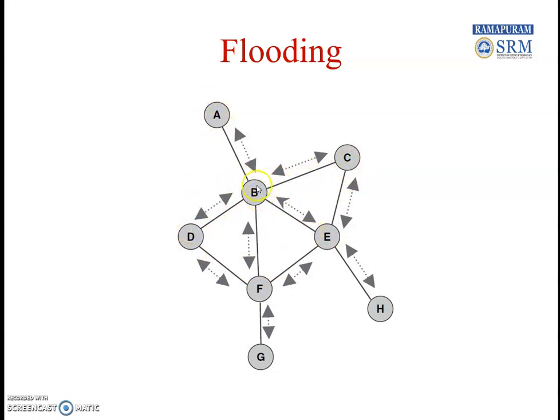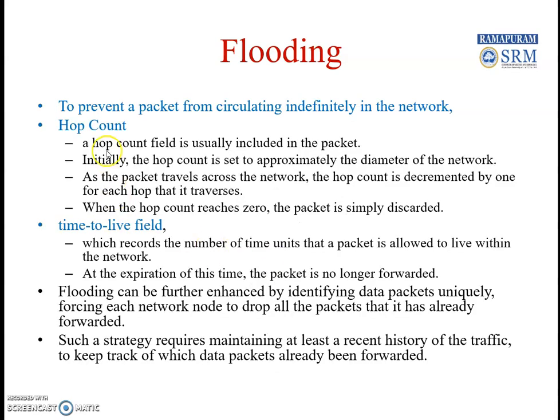So these nodes will get the data packets of A via B. And when you consider C, it gets the data packet from A via B as well as via E. In this way, each and every node will get duplicate copies of the same data packet or control packet. To prevent such duplicate packets, one thing is hop count can be used, and the other one is the time to live field. Hop count maintains a maximum number of nodes that can be traveled by a packet, and the time to live field limits the duration of time in which the data packet can be circulated around the network.